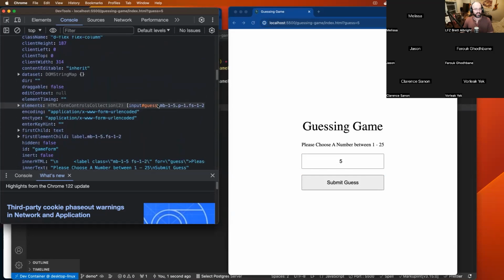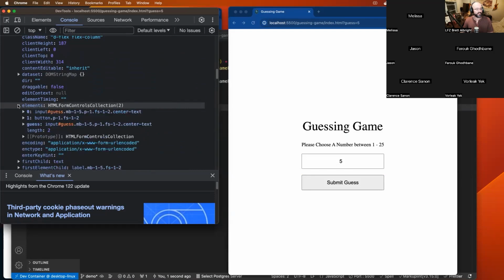But elements is what we're looking for. If you look at elements, it has 3 things in it. It has our input guess, it has the button using 0 and 1, and then there's that guess name. So the property that we created on the input for the name attribute is right here on elements.